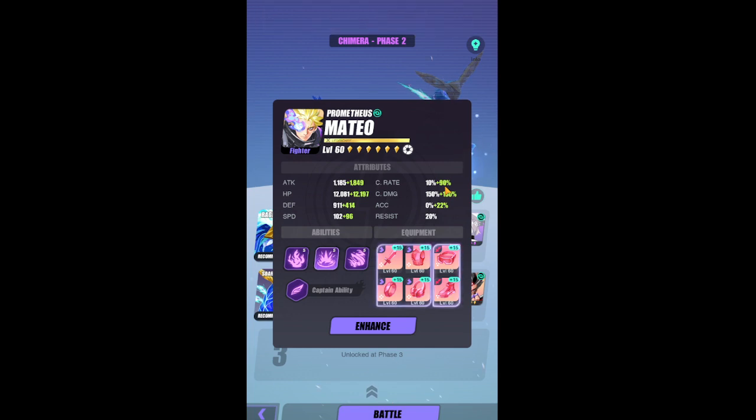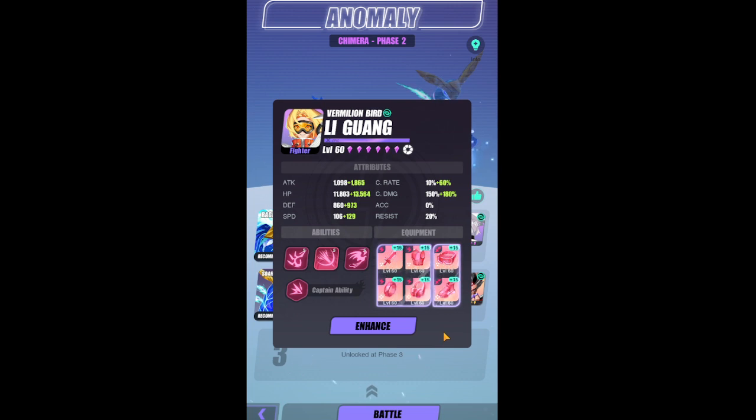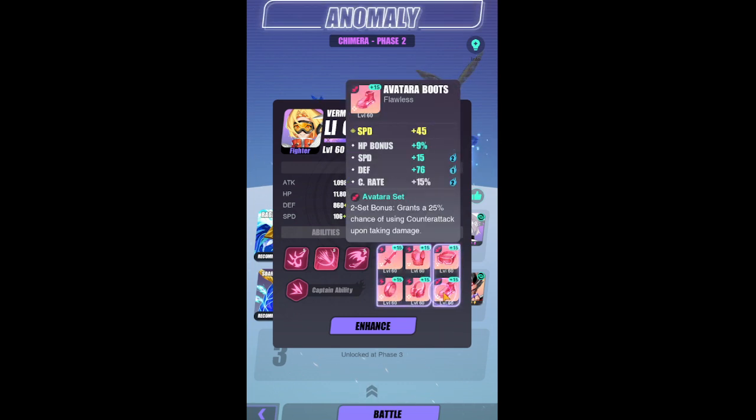I make it 100% crit rate because even though I have Red Twin here for the crit rate buff, Mateo will move a lot faster, and I don't want to risk the attack without crit, so I make him crit rate 100%. You can even make it lower if you want. Then for my Li Guang, it's going with crit damage with Avatara, crit damage, attack bonus, and speed.